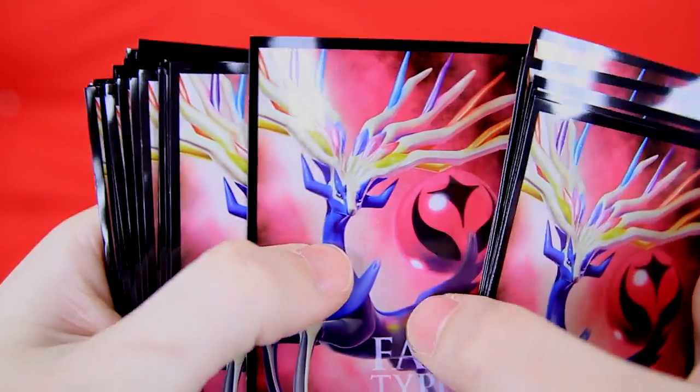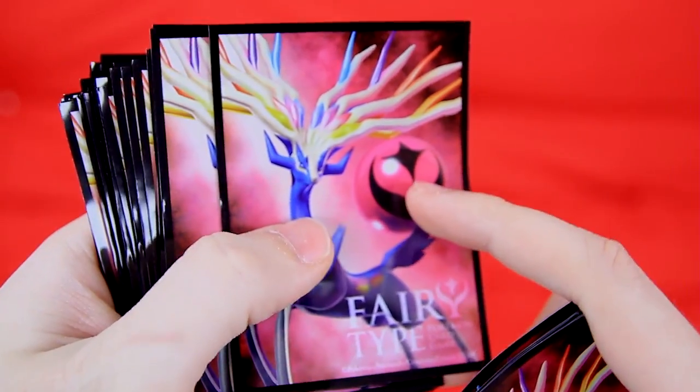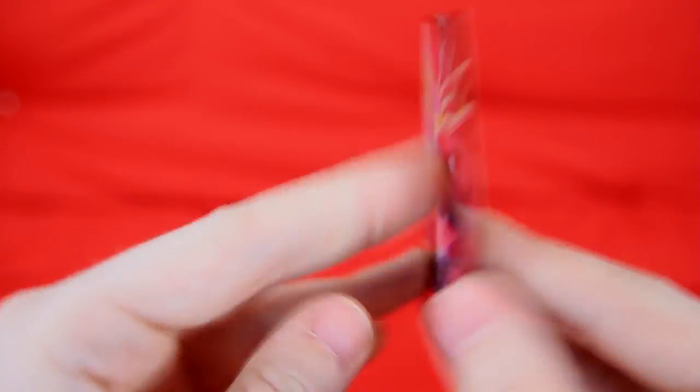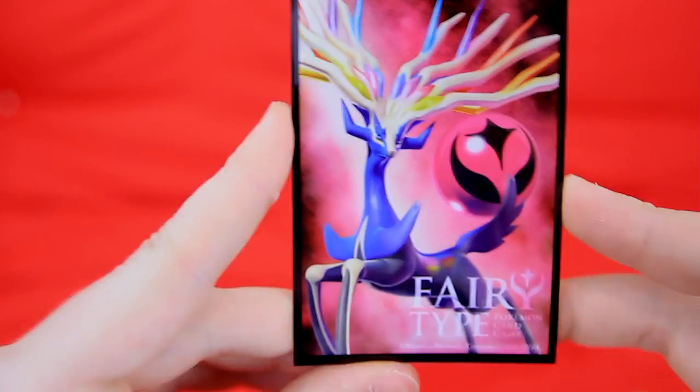One of my personal favorite types of merch is blingy card sleeves. These are actually not from the Pokemon Center but were given out as tournament awards — they are the first fairy type sleeves, and they literally say 'fairy type' on them. There's the new fairy energy. This set is actually being released in a couple of days with wide release to North America and European regions. It's 62 or 64 card sleeves to fit your 60-card deck. Pretty much everybody that plays the trading card game plays sleeves, so you might as well make them as cool as possible — Japan gets by far the coolest sleeves.